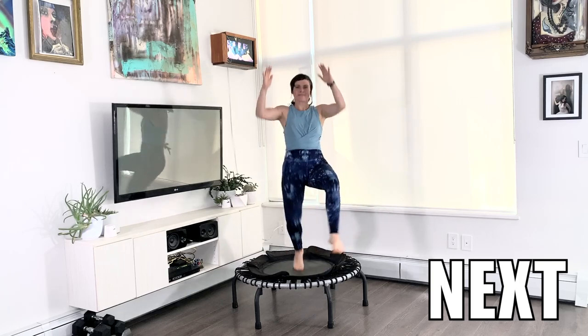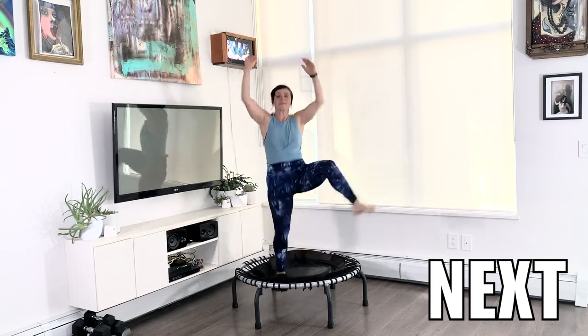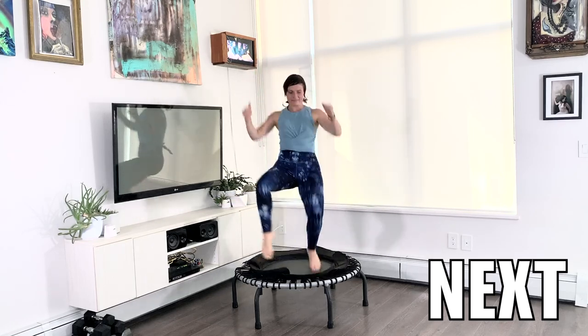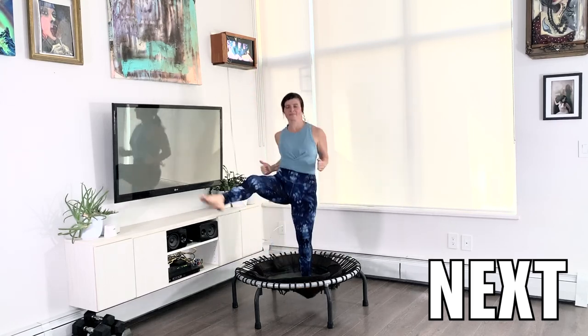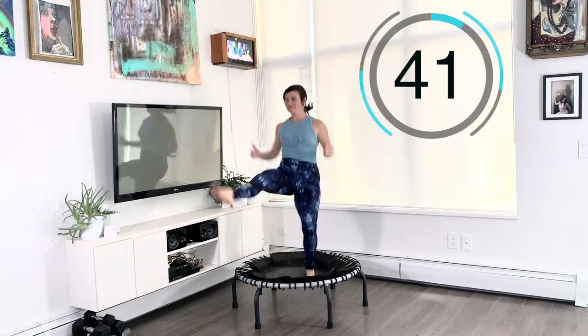We've got high kicks and we're reaching from the sky, pulling down and engaging our lats. I'm kicking forward for two and out for two. In these kicks, lean back slightly. Keep your belly strong. If you feel too unstable, you can always just keep your knees bent.